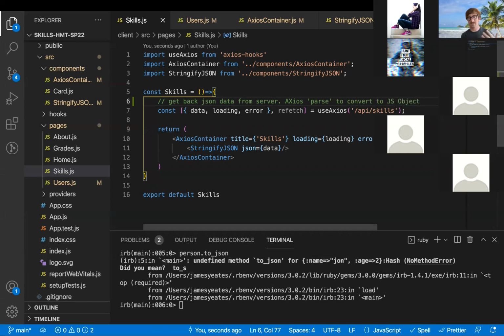Because then if it's an array, we can loop over it, and if it's an object, we can drill into it. We can't really do much with just JSON, but it's a valid way to send and receive data because it's kind of language agnostic. I know it's called JavaScript object notation, but it's not really specific to JavaScript.